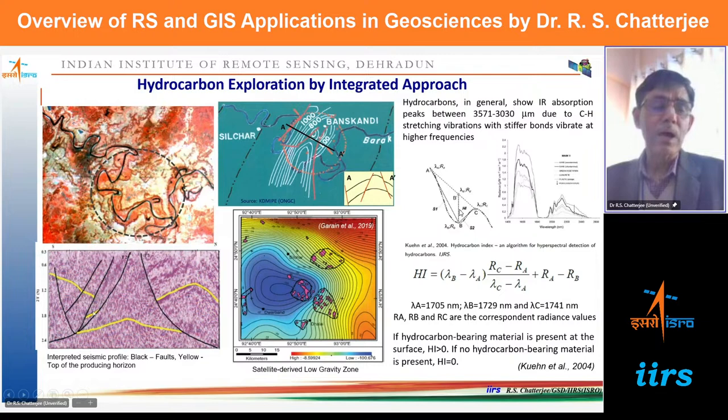So this seismic survey was done, and then you can see the geometry of the structures. The yellow is the top of the producing horizon. That is the top of the structural trap where the oil is accumulated, and the black ones are the faults. So through these faults, oil and gas can come out. But here, this is the top surface, and above this is the impervious layer, so oil cannot come out. Now this is the actual interpretation done by the ONGC, and this is the actual interpretation of the structures. This kind of structure is there in this particular location that is very near to Silchar in the northeastern part of India.